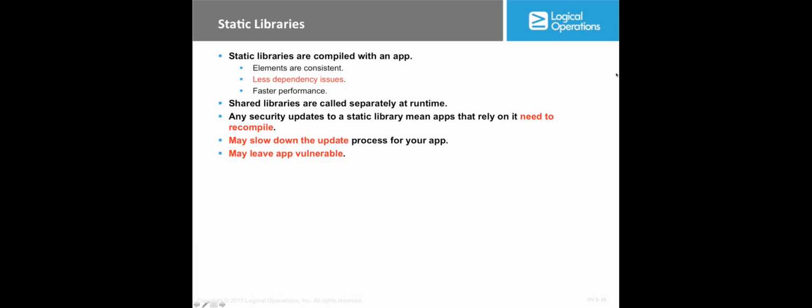However, the issue now that you're going to have to address is anytime you issue a security update that points to the static library, that means your app is now going to have to recompile. Okay, so you need to determine through the balance of the CIA, confidentiality, integrity, availability, is faster performance and more reliable?